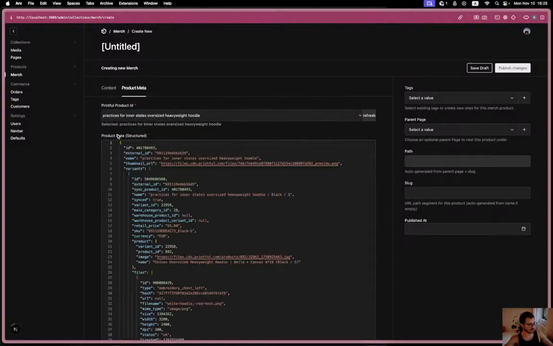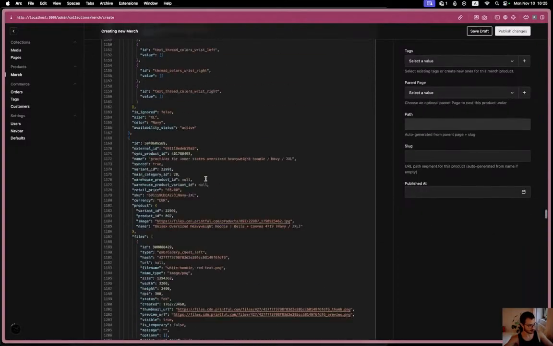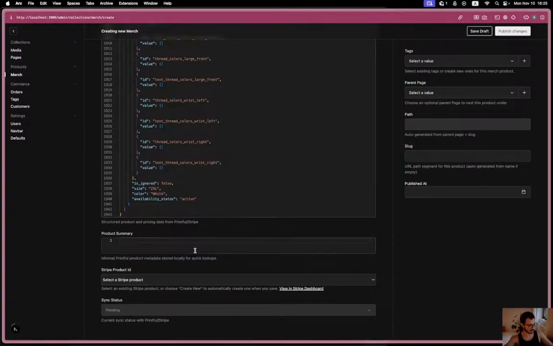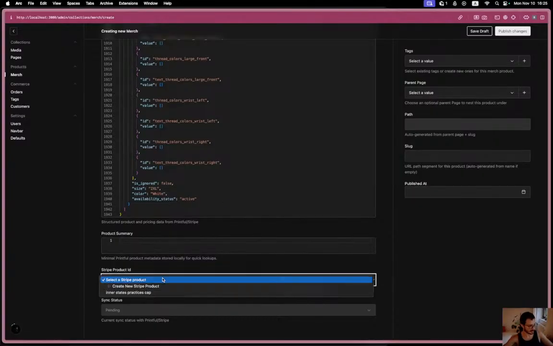Once you have selected it, it fetches the data with all the product variants and everything. You see it here. And of course, Printful doesn't handle payments. It only handles dispatching orders and printing. That's the entire idea of a print-on-demand service, but they don't handle payments. So we need Stripe for that.